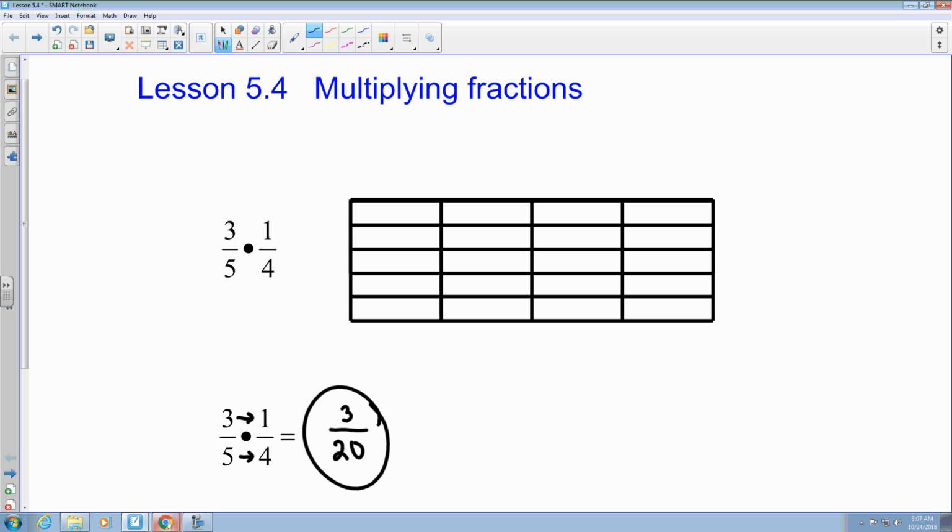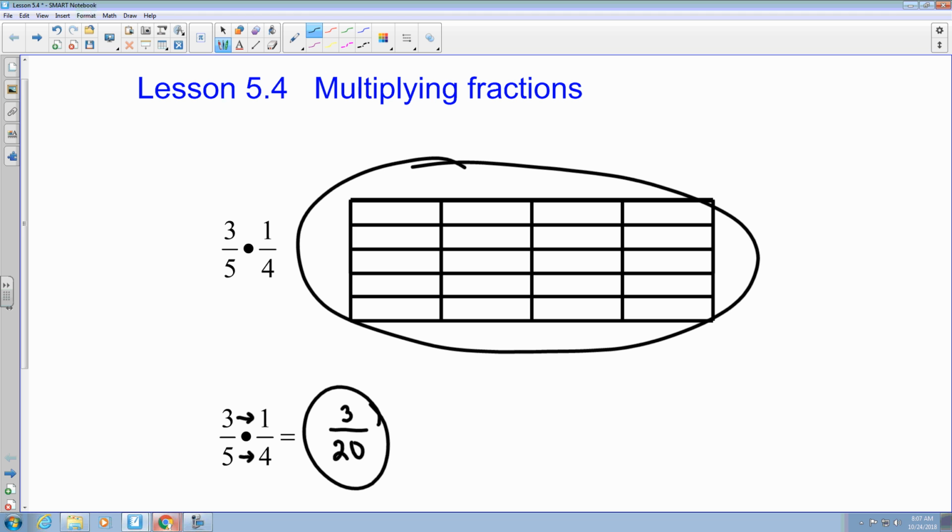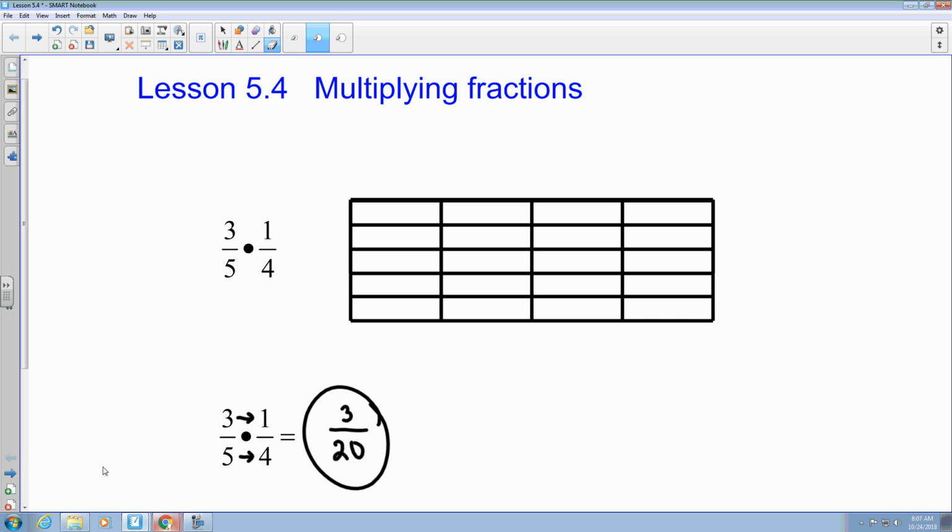A lot of people always seem to ask, when you're multiplying, shouldn't the values be larger? Well, it's not necessarily the case when it comes to fractions. If you look here in this box, this box represents one whole of something. Usually people talk about fractions as a slice of pizza, or portions of a variety of different things. So this whole rectangle, even though it's divided into different sections, is one whole. So that's one.